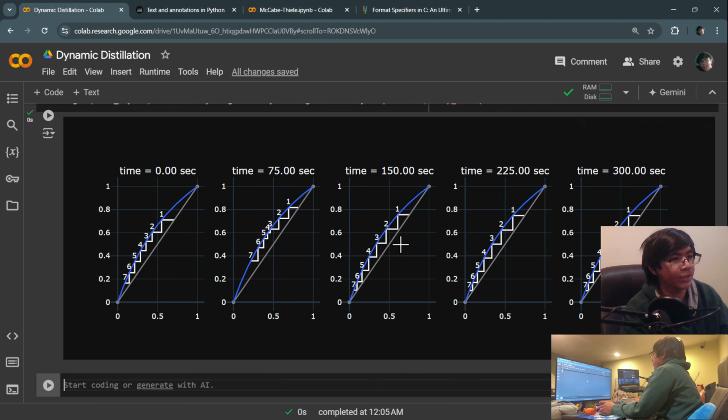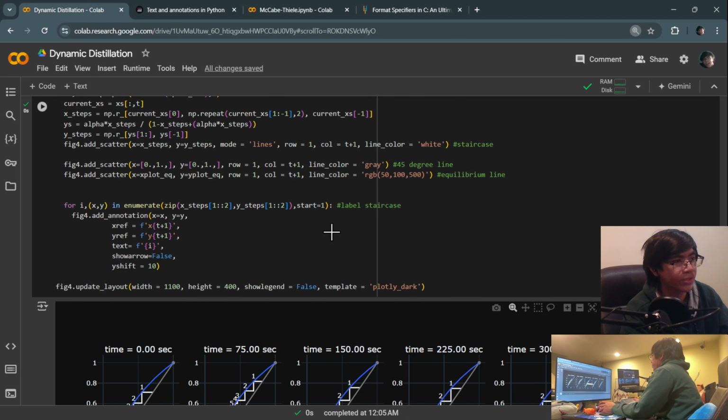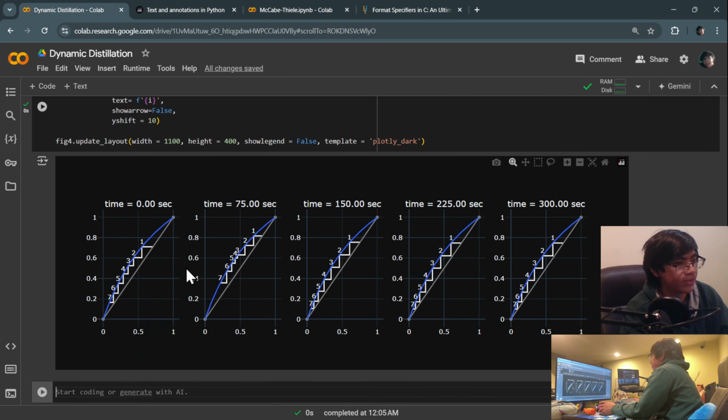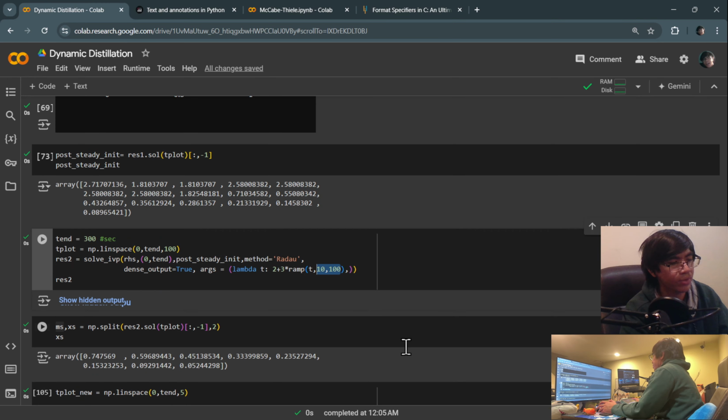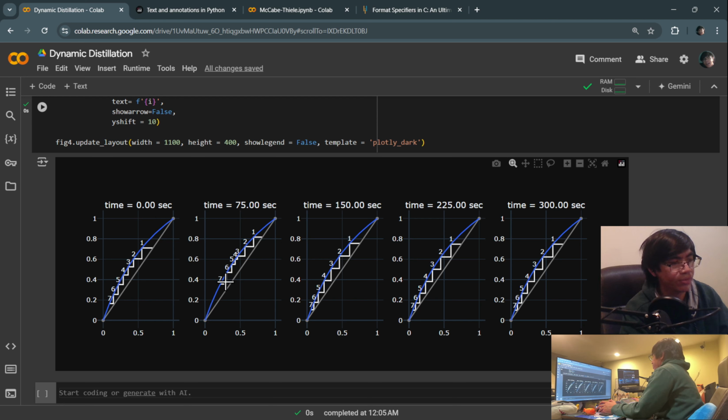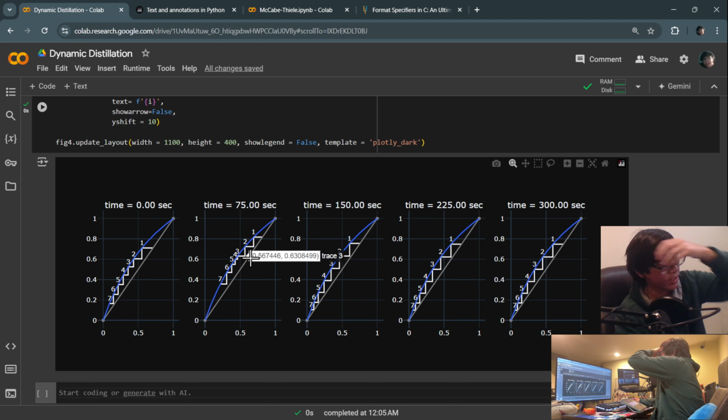Yeah, I believe that's all we had. You'll notice for at least there's this change in the middle. But we do reach our steady state pretty soon, about halfway in actually. So our staircase hasn't changed. We didn't reach any new conditions. So this is, I assume, where our ramping was. So 75 seconds, I think, in between our ramping, and then 0 is obviously right before. So the change is within this one plot we have. And then we reach steady state after our ramping of our reflux changed.